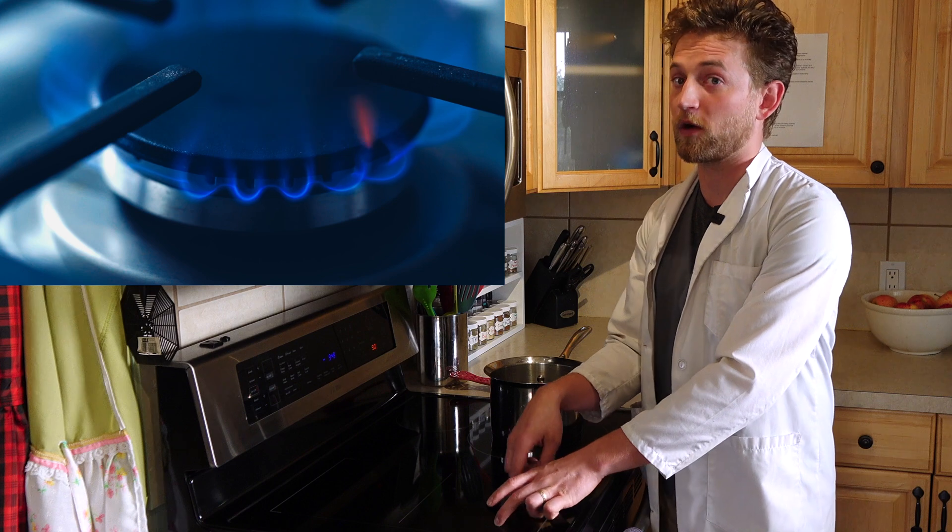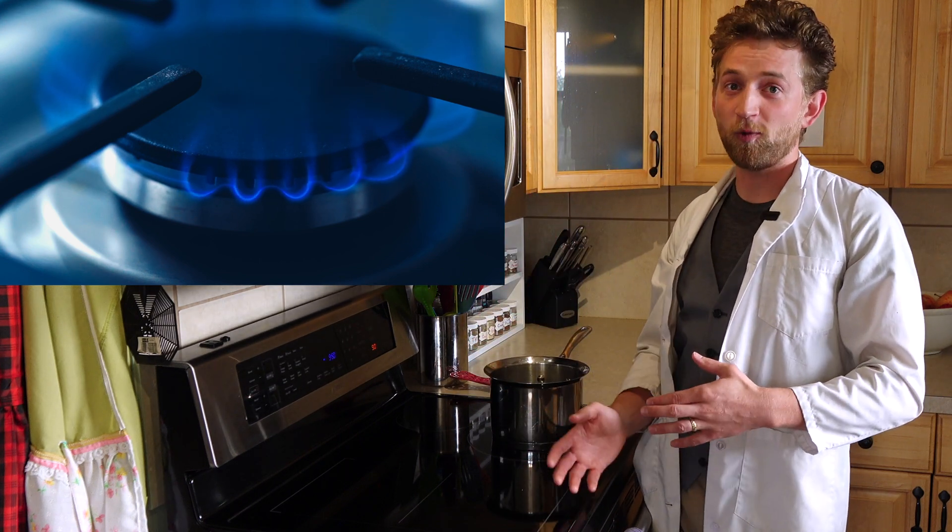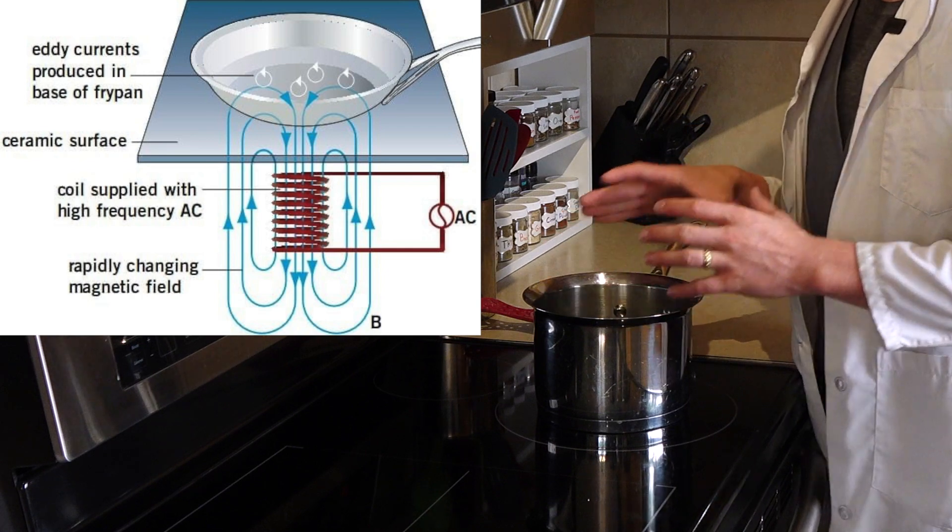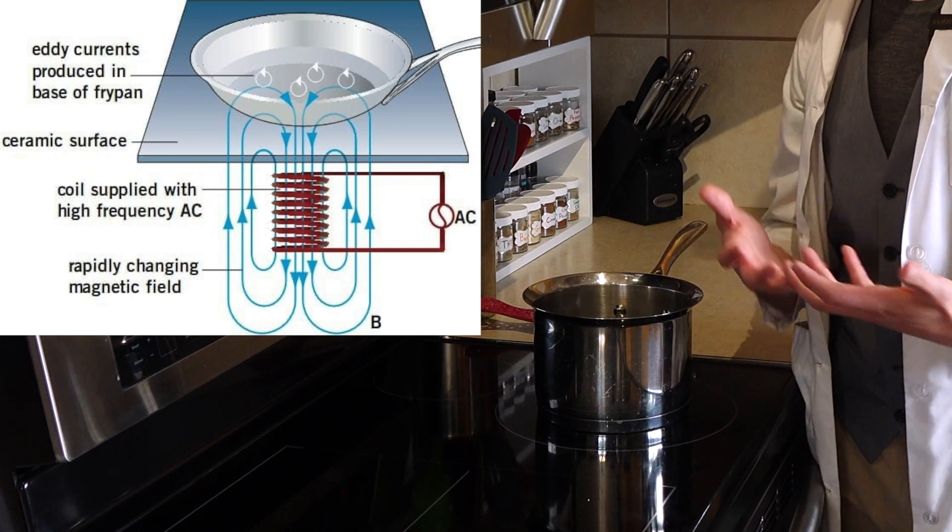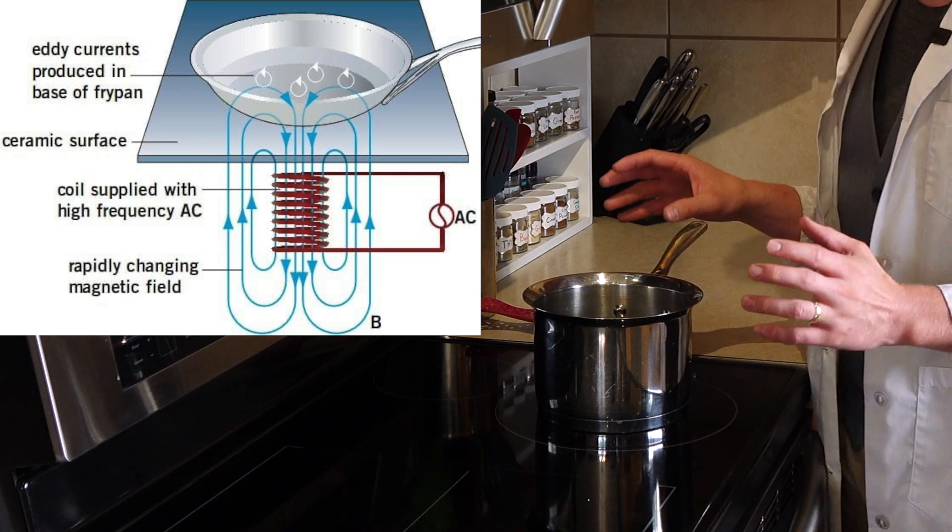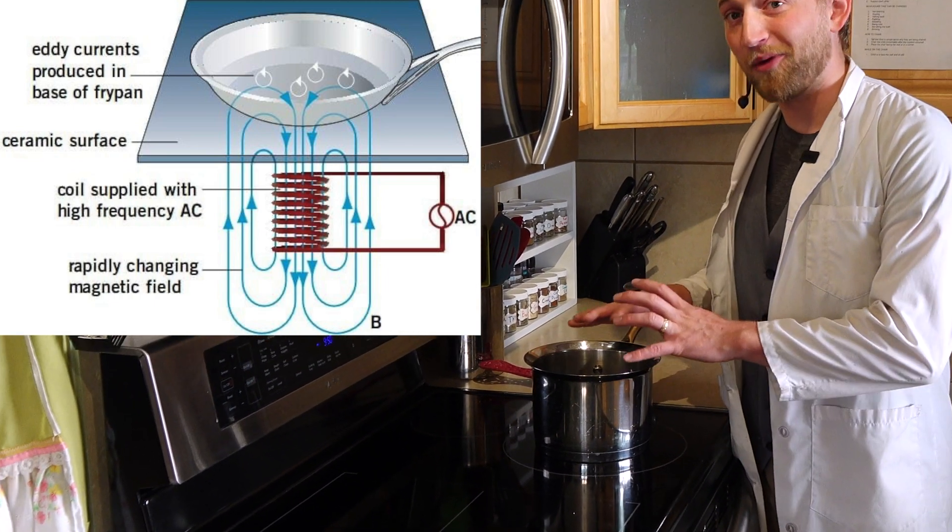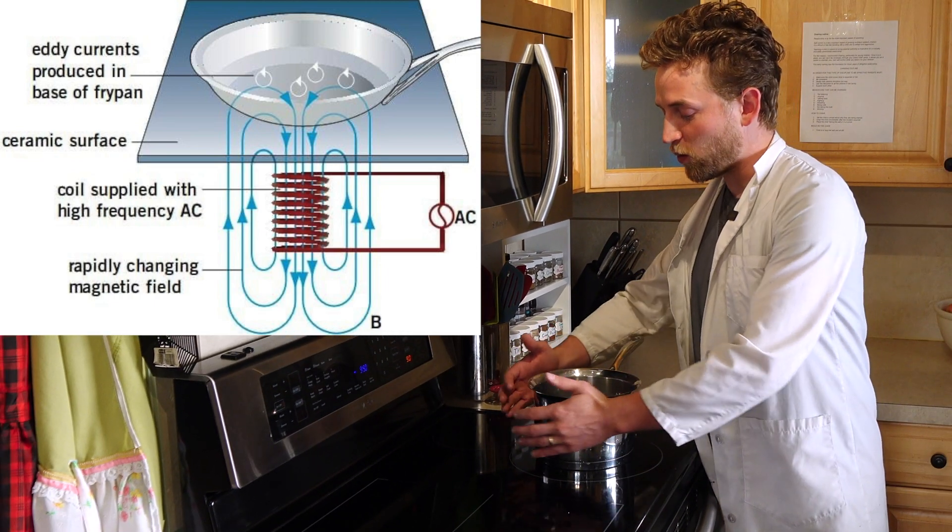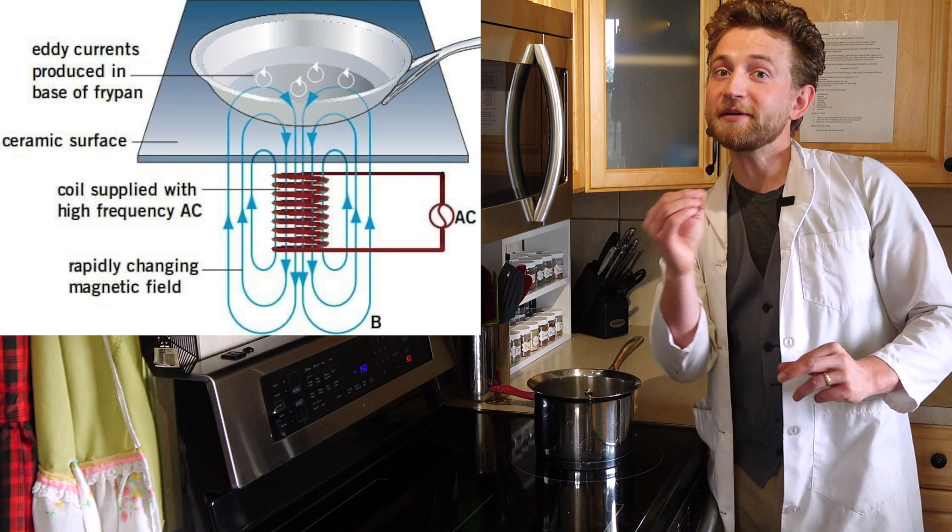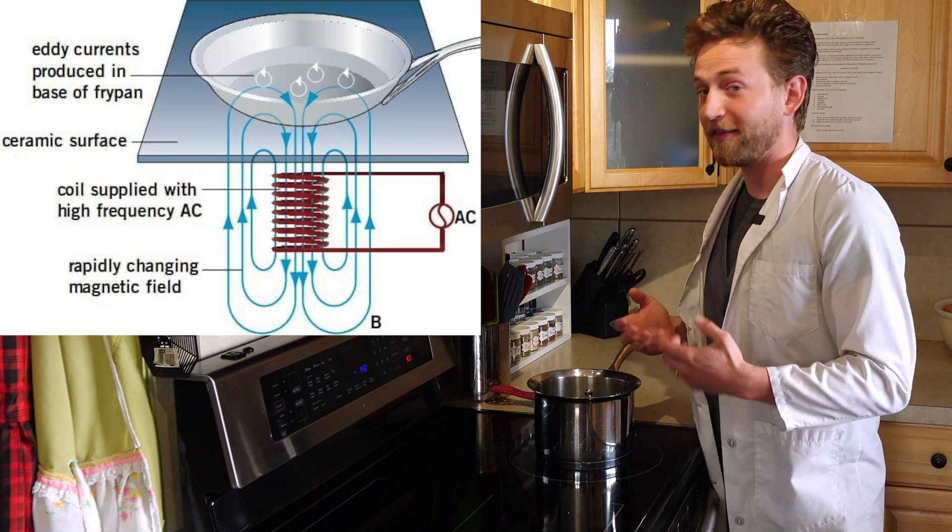There's a lot of heat lost in that because you're not only warming up the stove, you're warming up the coil, you're warming up the pot, the heat is rising, and some of that heat hits the water, which warms it up and boils it. In this case, the pot itself is the element. It's heating up the pot, which is in direct contact with the water. So it's much more efficient, it's faster, it's really cool. I can already feel almost instantly that there is heat radiating away from this, and that's because the flow of electrons inside this pot is bouncing back and forth, creating resistance and creating any current that is warming up the pot and thus the water.